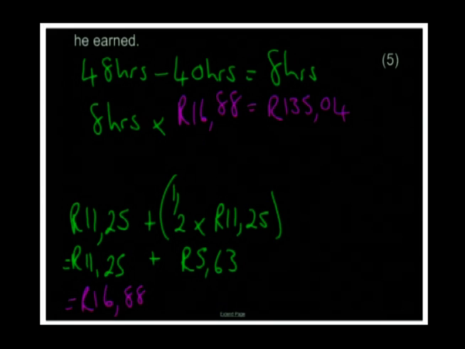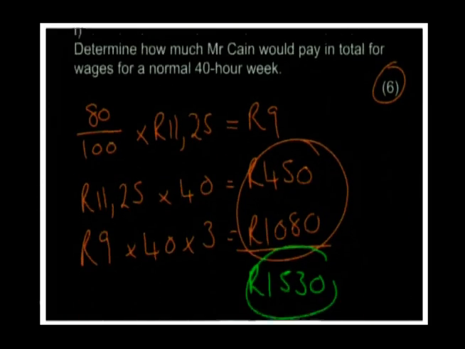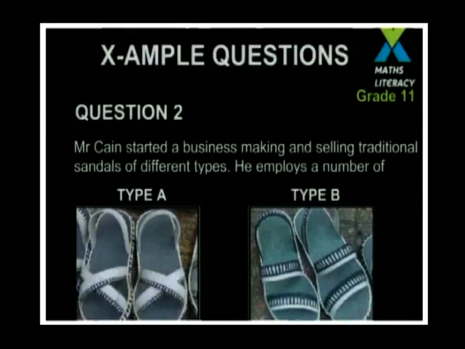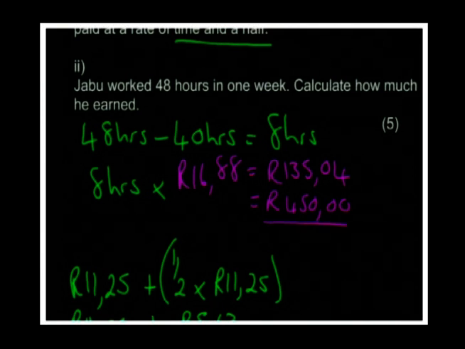But do you remember that for just working 1 week, he got paid, let's look for it, what did he get paid? 450 Rand. So not only is he getting that, but he's also getting the initial 450 Rand for his normal 40-hour week. This guy's making money here, hey? There might be something into working overtime. It's a pity my boss doesn't pay overtime.